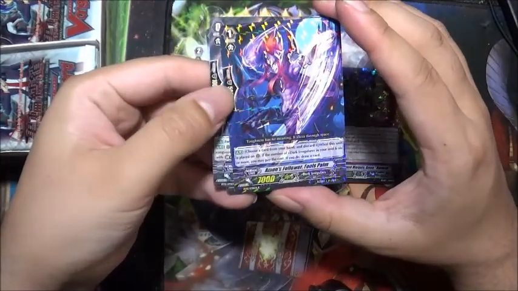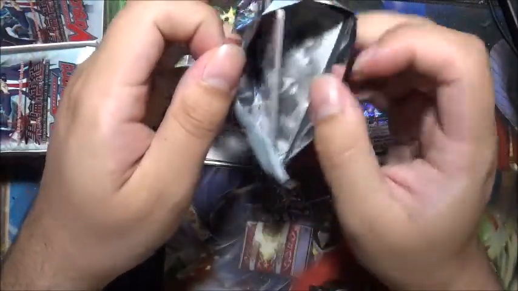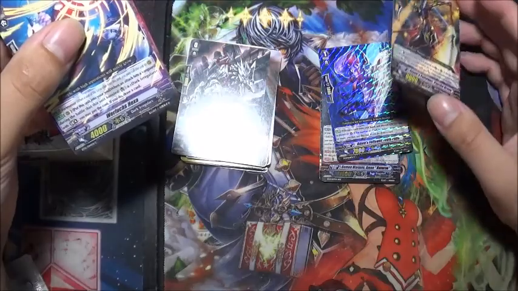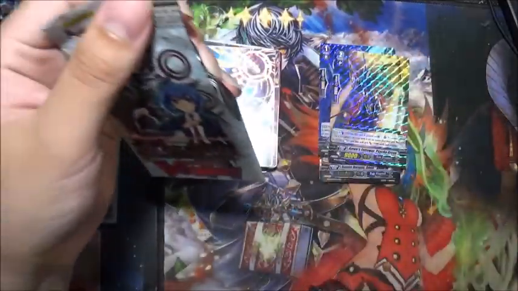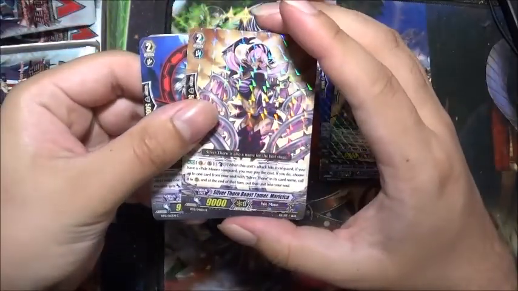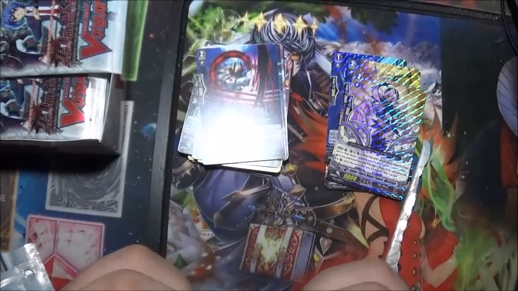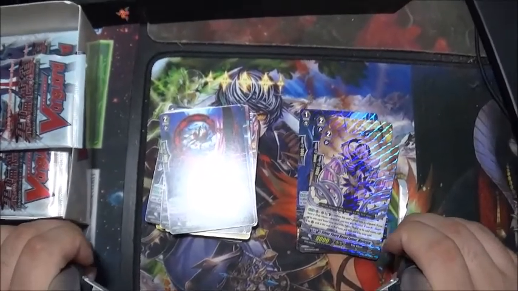Alright, so we have the rare Amon's Follower. There we go. We have the common pile and the rares and stuff like that. So get this done quickly. We have Amon's Follower, Psycho Grave, and Fool's Palm was the other one. Here we go. Open up. Here we are. Silverthorn Beast Tamer Mauritia. Whoop, whoop. Oh no. That's my bad. Whoa. There we go.